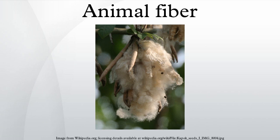Hand spinners also use fiber from animals such as llamas, camels, yak, and possums. These fibers are generally used in clothing. Hair from animals such as horses is also an animal fiber. Horse hair is used for brushes, the bows of musical instruments, and many other things. Chiengora is dog hair. Fiber and wool from a wide range of animals can be used for handicrafts and garments.